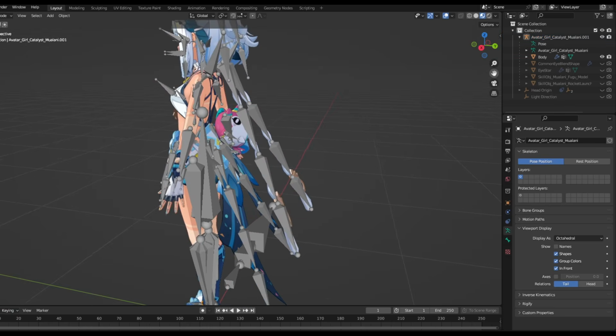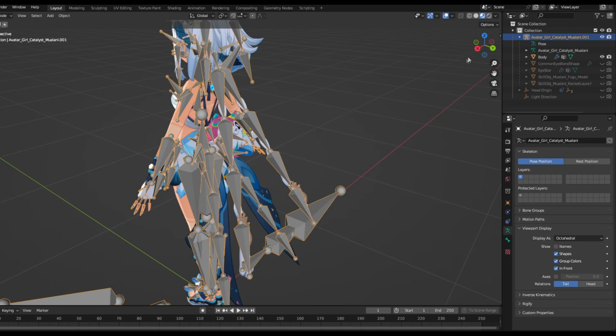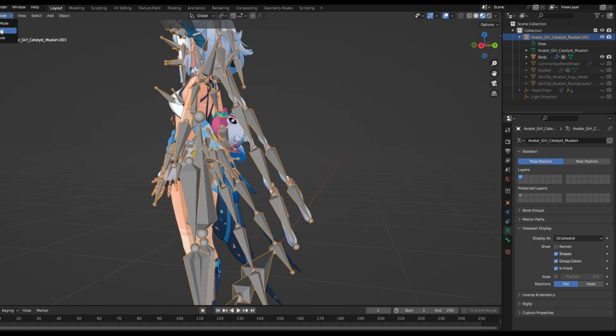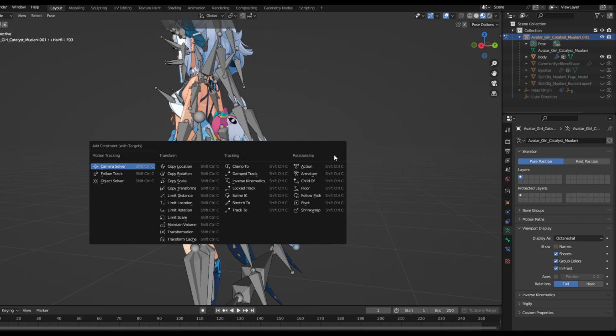So what I'm going to do is move downward to upward. I'm going to go to pose mode. I'm going to grab this piece of her hair, the bottom piece on the left side. I'm going to start on the left side. I'm going to grab this piece of hair, the last one, and then shift select the bone above it, and then hit Control Shift C until I see this, add constraint, and then I'm going to add a damped track.